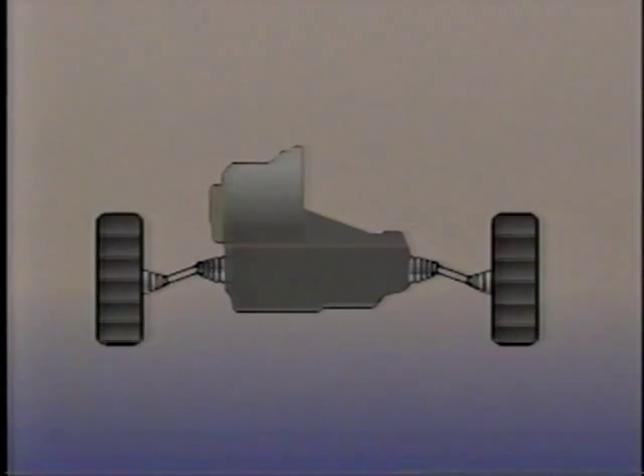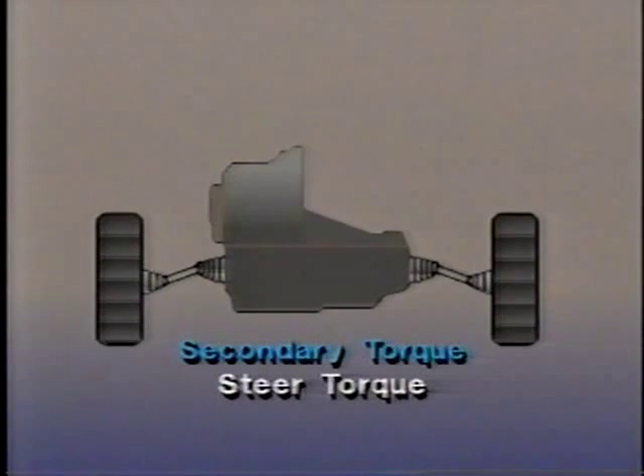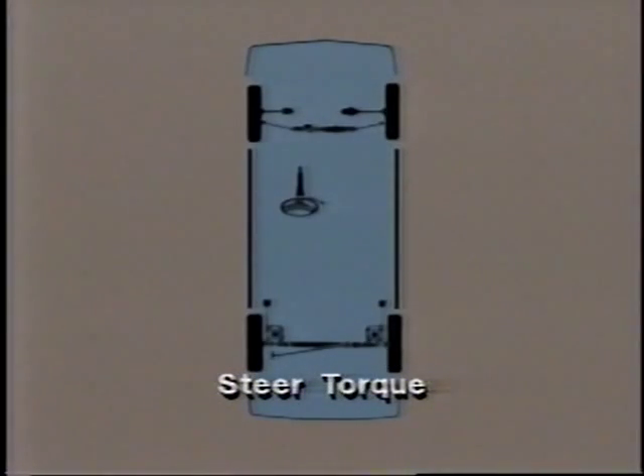CV joint angles do not affect the amount of drive torque applied to each wheel. However, as drive torque is applied to the axles, another twisting motion — or secondary torque — is produced. This secondary torque is sometimes referred to as steer torque. The larger the angle at the outer CV joint, the more steer torque is produced. Seen from above, this steer torque tries to turn the front wheels inward in a toe-in type motion. In fact, if you could disconnect the front tie rods and other supports, a car's front wheels would turn sharply inward during heavy acceleration. However, the cars are engineered so that when all front end components are properly positioned, an equalized amount of steer torque occurs at the outer CV joints, and straight-ahead steering is not affected.